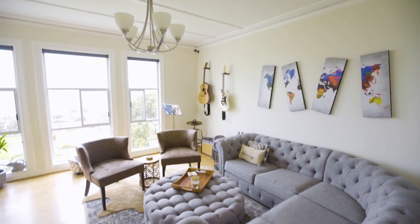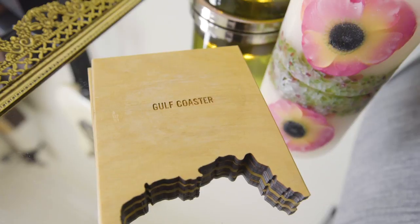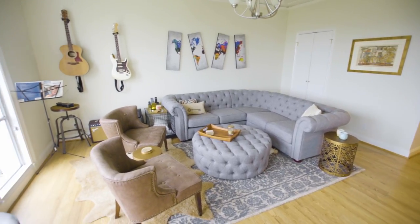I've told pretty much everybody I know — I'm pretty sure I've posted about it on Facebook — and anybody who is moving or looking to redecorate their space, I talk about it. It's an absolutely phenomenal service. One day, when we have other rooms to decorate, I'll be back for sure.